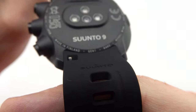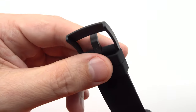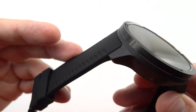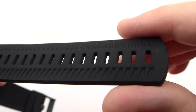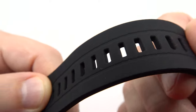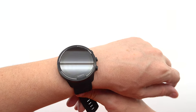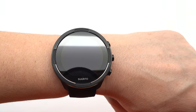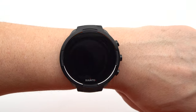It's a convenient and accurate way to optimize your workouts and track your progress. The display size of 1.34 inches offers ample real estate for easy navigation and readability. Whether you're checking your stats during a workout or simply glancing at the time, the display provides a clear and concise view of the information that matters most to you. The Suunto 9 Baro excels with its LED backlight — you can adjust the brightness and mode to suit your preferences and ensure optimal visibility in any lighting conditions. Additionally, the button lock feature guarantees that your settings remain secure during exercise, preventing accidental button presses.